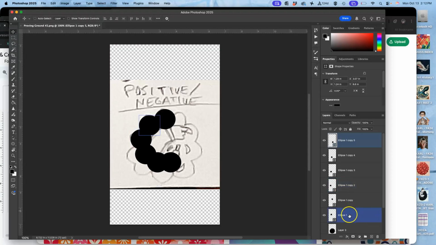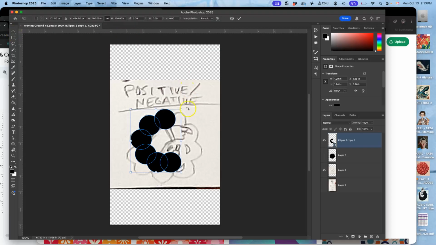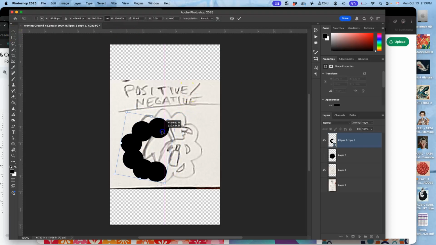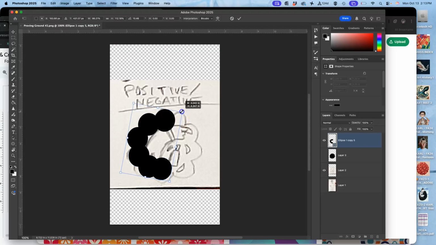Now I'm going to take all of those, hold down Shift, merge them all together with Command E. Now I can transform it, all these clean circles, and I can shape it into what I want. Maybe I even warp it.